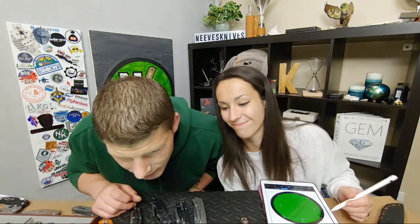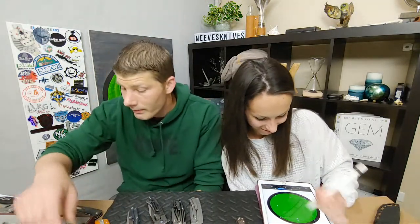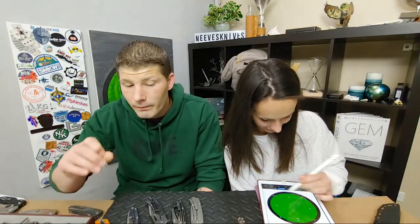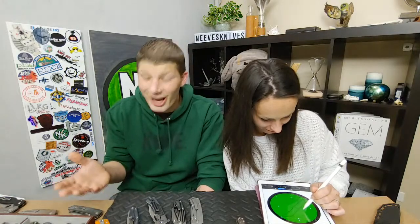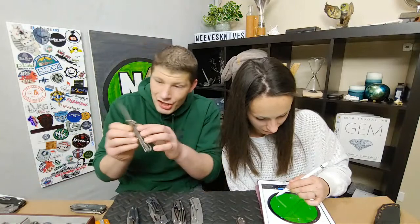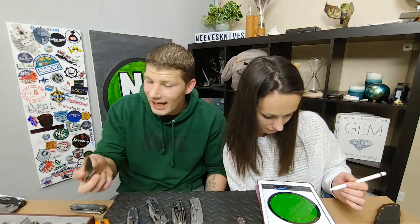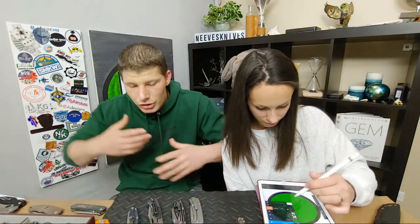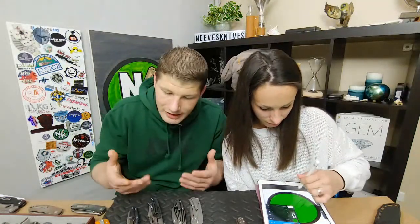A disadvantage for liner locks can be the access to the lock bar. You know what? That is so true, because the majority of lock bars that I've had a problem with are liner locks. They smash them in there, and they don't give you any place. It's like they want you to crush your finger in there to get to them. What is the big deal? I don't understand. When you're making a knife, you try it out, right? Why wouldn't you want the access to the lock bar to be nice and easy?